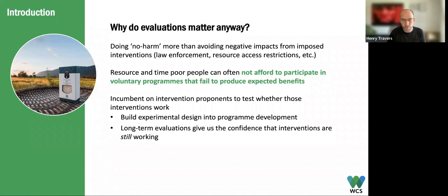In the Northern Plains, our impact assessment is structured around a regular large-scale household survey. The first survey was done in 2008 as part of Tom Clements's PhD — he did surveys in 2008 and 2011. Emily Beauchamp did the 2014 survey for her PhD, and from 2017 onwards I've been leading on the implementation and analysis. We run this household survey in villages inside the two main protected areas and also in control villages located outside the protected areas, selected to be similar to the treatment villages — matched on characteristics like proportion of forest, village size, and distance to major roads.